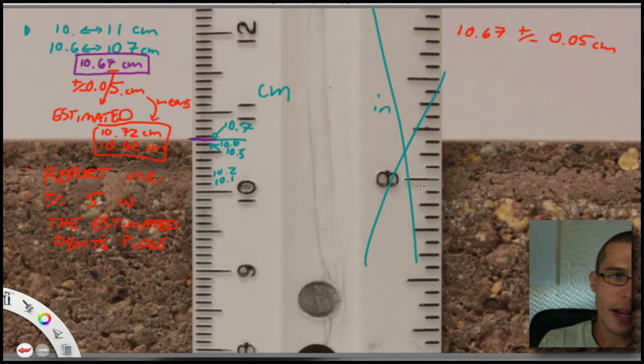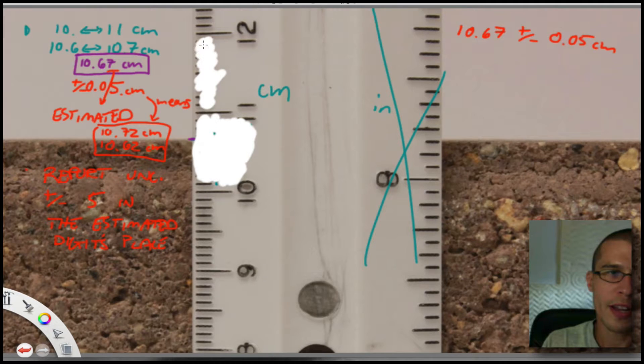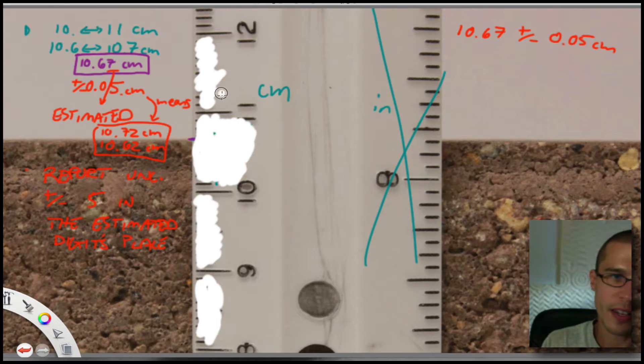Okay, now let's do something a little bit different. Let's say that now I've got a sort of a bad ruler, such a bad ruler that you don't get any of these nice little tick marks here. You don't get anything. You don't get that resolution. All these tick marks are gone. Let's say I've just got a very blunt ruler and all these things are gone. Now I have to estimate slightly differently. I can't use the tick marks. So now I have to estimate how high this block is, just using 10 and 11. So I don't get those little tick marks. I don't get that accuracy. So I know it's somewhere between 10 and 11, but that's all I know. I have to estimate the next digit.